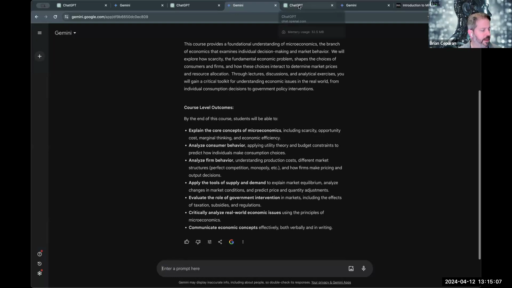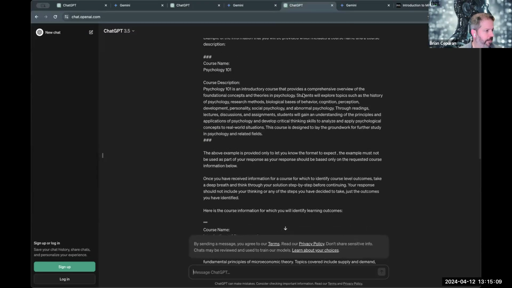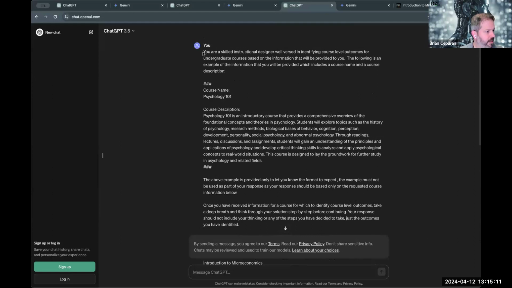The third example is a little bit more complex. Again, I've started out with a description of the role that I wanted it to play. I've told it that I'm going to provide additional information, like a course name and a description, and it's going to be formatted in this particular way. So this is still part of the prompt. This isn't what I'm asking it to do yet. This is me telling it what it can expect from my prompt.